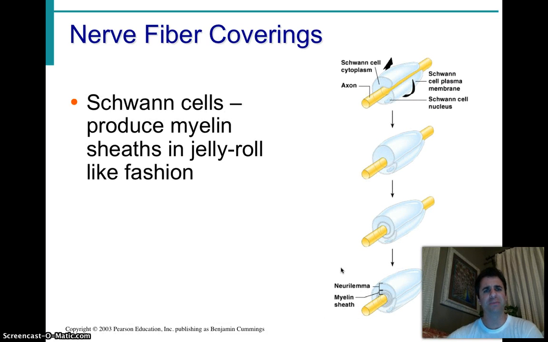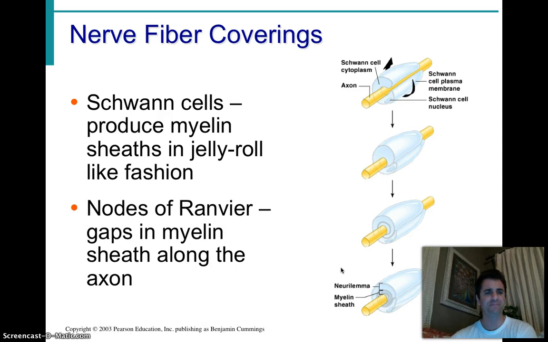Now, we already mentioned myelin previously. In the peripheral nervous system, it's made by Schwann cells. And this is kind of like electrical wiring that's metal, but it's wrapped in that plastic housing. And in fact, for the nervous system, myelin is not just for protection, but it's mainly to speed up the message that is being sent. The more myelin that is wrapped around, the larger the diameter, the faster a message will be sent down that axon. And we'll talk about in the second lecture exactly how impulses travel down the axon.